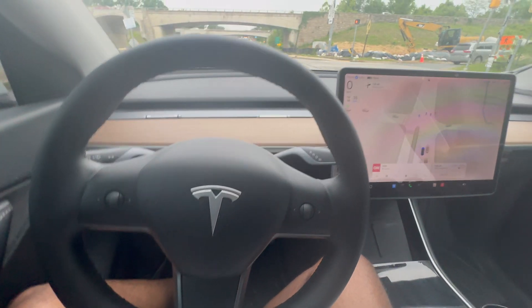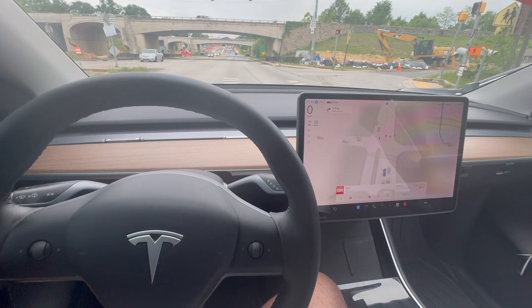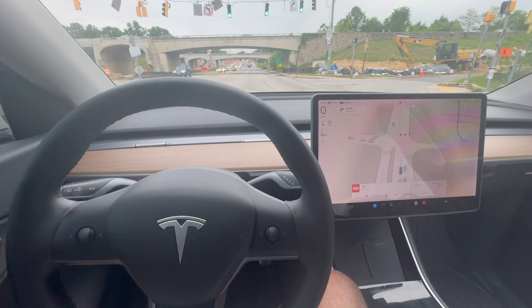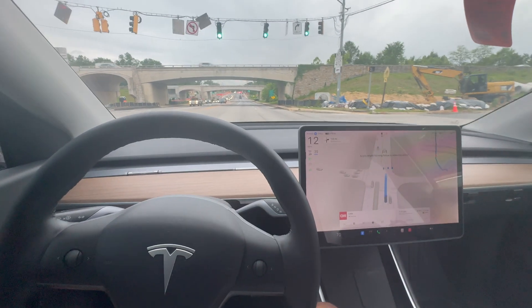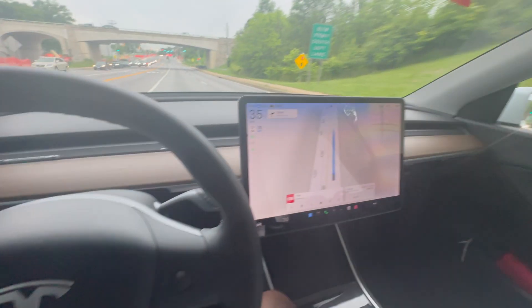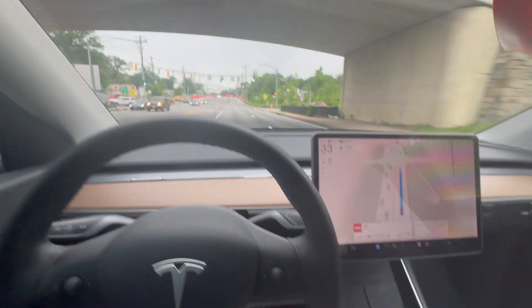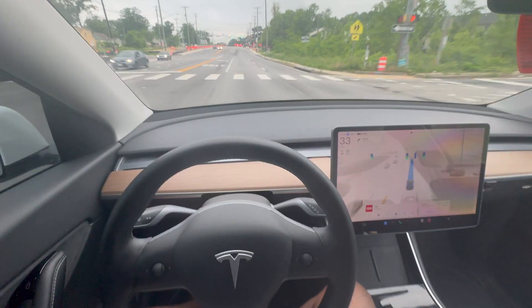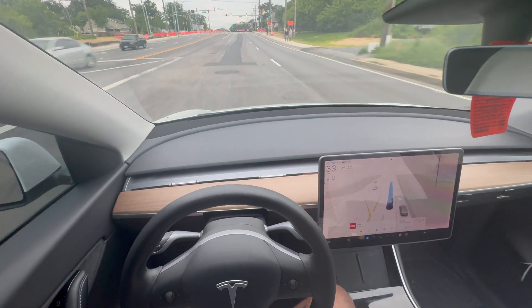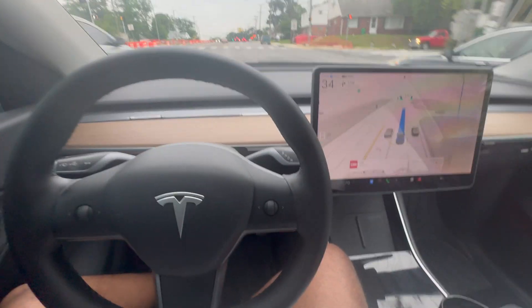We're almost eight minutes away from Whole Foods and I'm doing this entire route on Full Self-Driving — Supervised Self-Driving. I love the UI; it's truly fantastic. At a green light the car pulls off faster than I'd like. I get an alert to indicate I'm paying attention. Green light — haven't touched the steering wheel. Other drivers are watching me like I'm a crazy person.